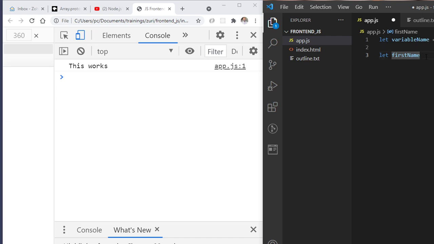You can't do first-name with a dash. This won't work because the hyphen in JavaScript means minus, a symbol for subtraction, so you can't use it here. That's why you have to do firstName, because it's more readable. You can do firstname, it works, but you're breaking the rule. It is not readable, but firstName makes it more pronounced that we have two words here. So that's simply that.